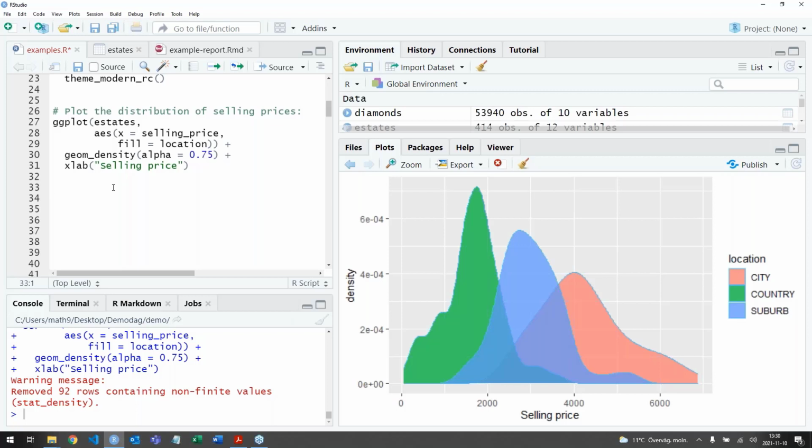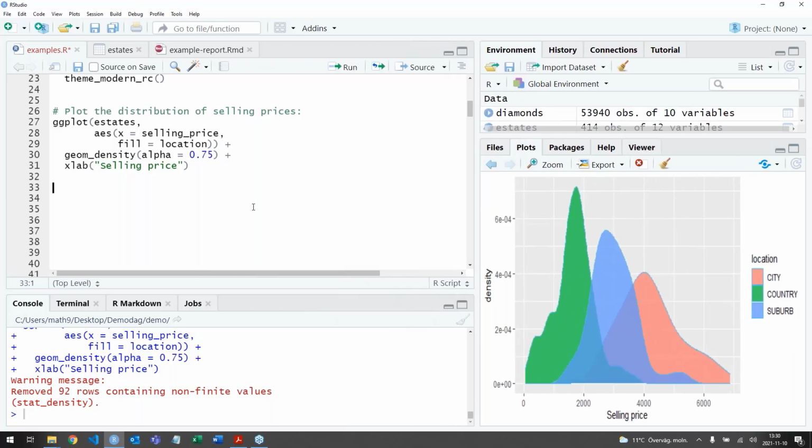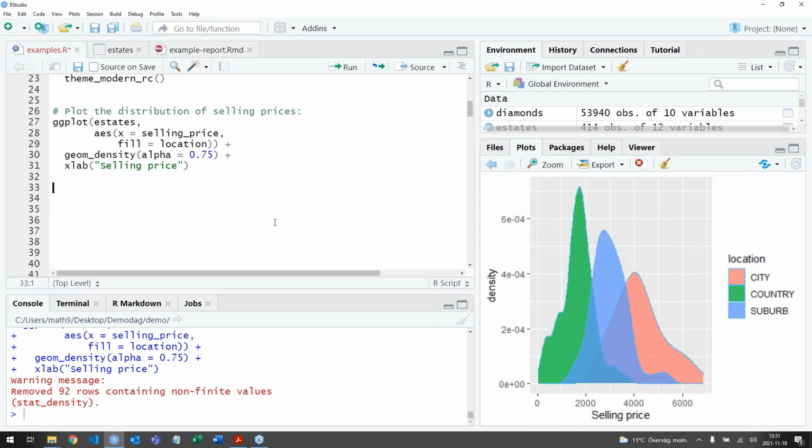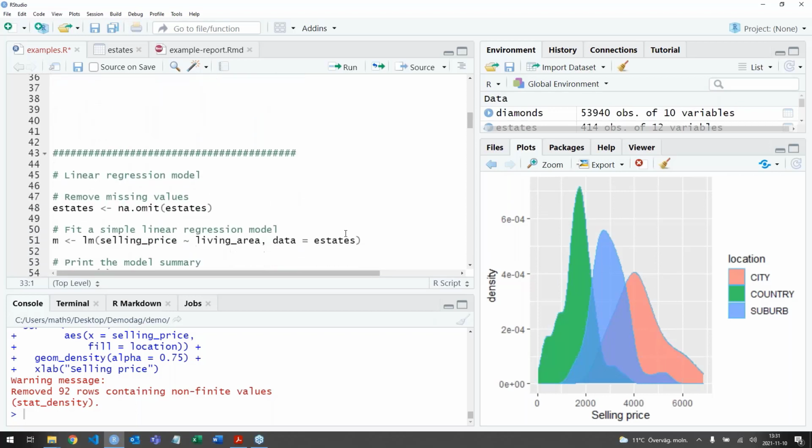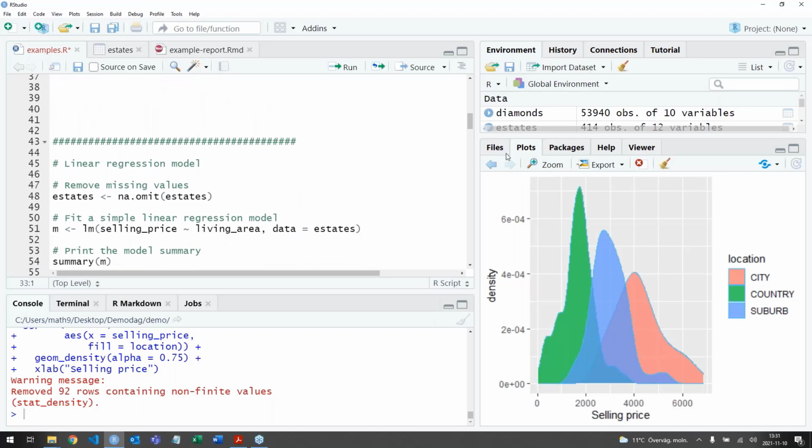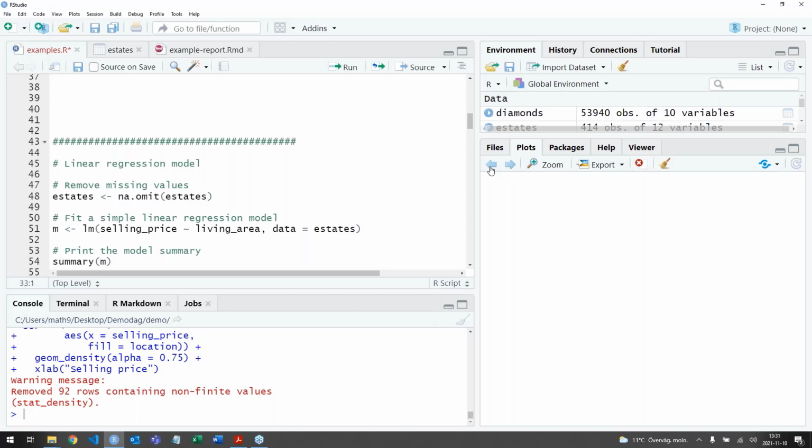Okay, well, there's so much more we could do here. I'm not going to show you everything, of course. I want to move on to show you some other things as well. But the point is that it's fast and flexible to create good looking graphics this way that are reproducible. You can do the same thing again if you want to without having to click in lots of different menus and change lots of different settings. Because this is done in code, it will be saved automatically and you can go back to it as needed. Now, I can also use these arrows to navigate back to plots I created previously, like the Uppsala housing prices, for instance.